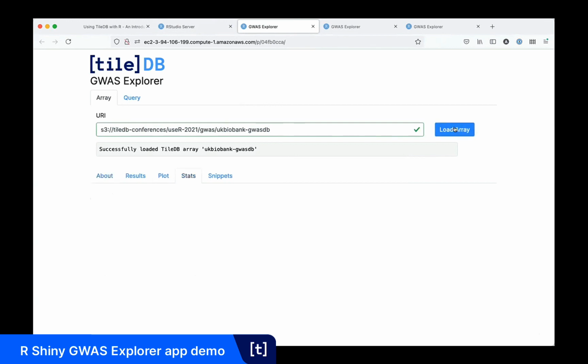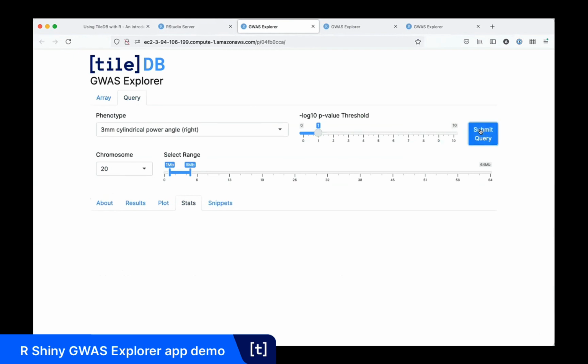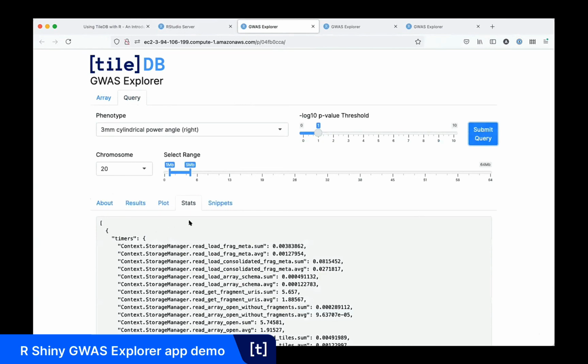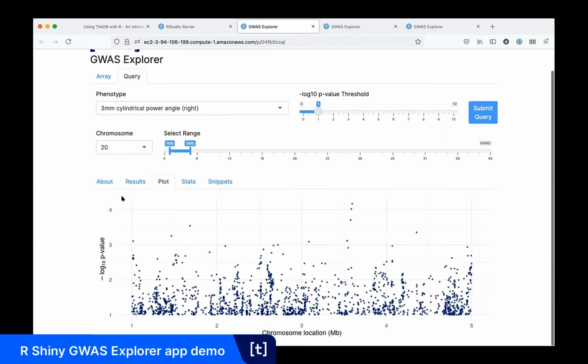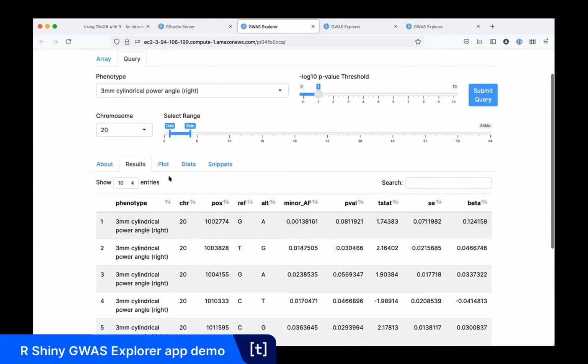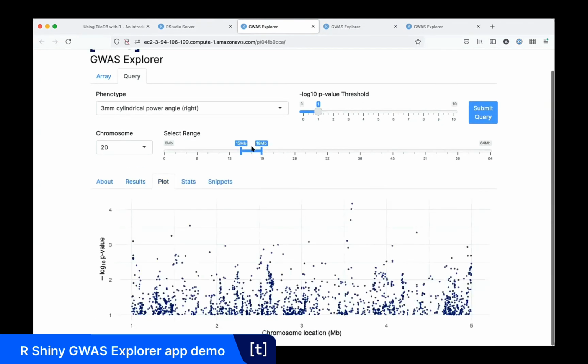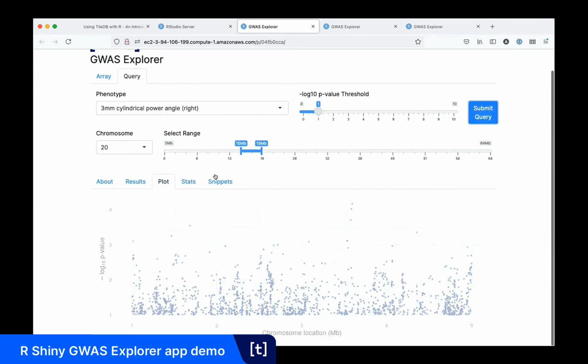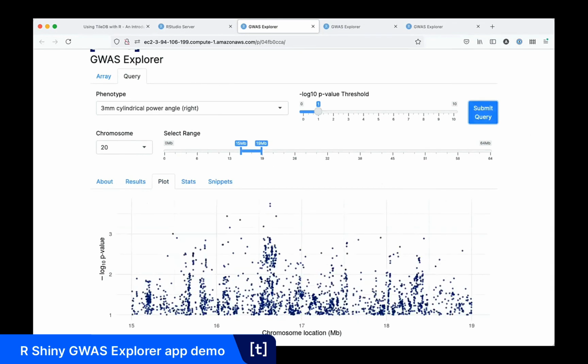And it would help if I ran my query first. We could perform the exact same queries we were performing with the smaller one, we'll get the plots back, the results. You can move it along and query a different region. And, of course, this is all remote, so the normal caveats apply. Performance is going to depend on the speed and reliability of your connection. But generally, the performance is very good. It should only take 1 or 2 seconds at most to pull back tens of thousands of these variants.